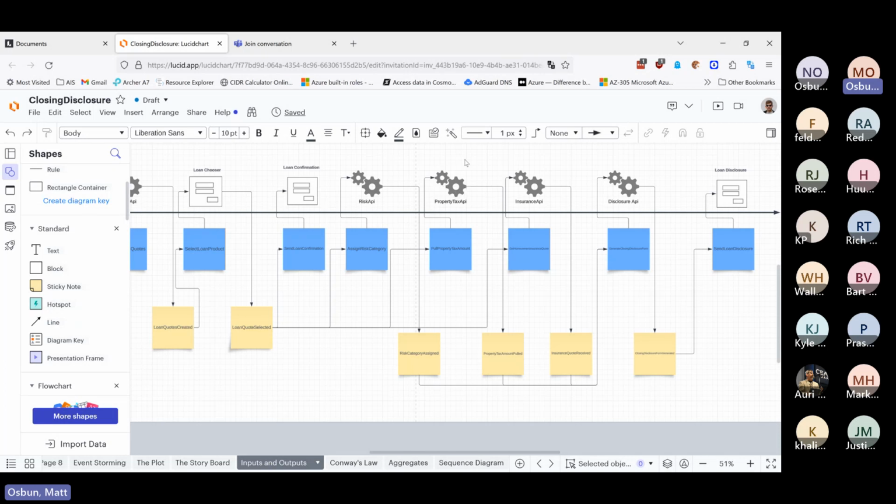What do we do? And in this case, we would rework the diagram so that information gets saved, here at the loan quote selected process. Information gets saved to the database and that ends. And then somebody would probably still call the risk API.